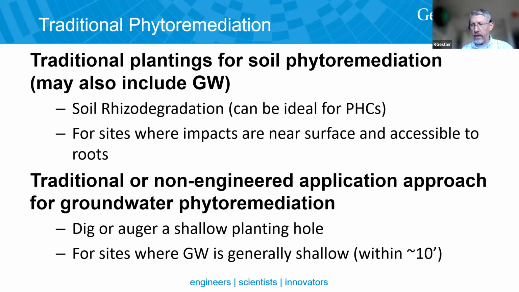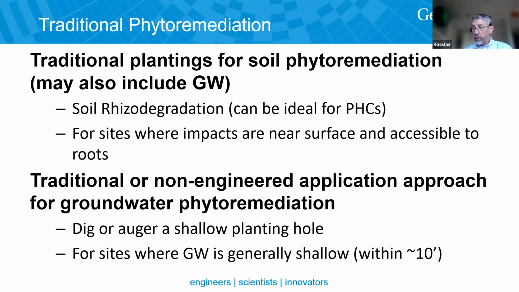Phytoremediation can be very effective as those trees root through that contaminated soil and potentially root down to groundwater to exert an influence and a remedial benefit for both of those media. So this is the approach that is typically taken for sites where your contamination is near to the surface and, critically, it's accessible to your plant roots.